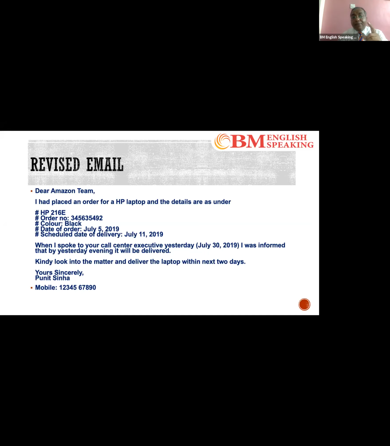Point number one is it is visually appealing. Point number two, it is very specific so that I can navigate from one point to another point very fast. The reader can jump and navigate very fast, or surf, or it is called skimming, where I can read it very fast. And the third is because all these details are specific and clear. So this brings in a lot of clarity in your emails.